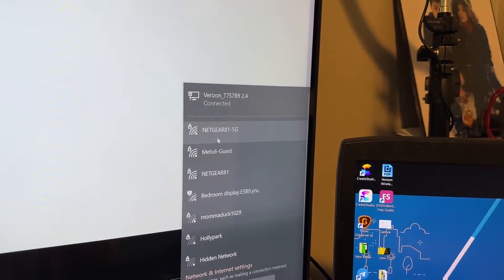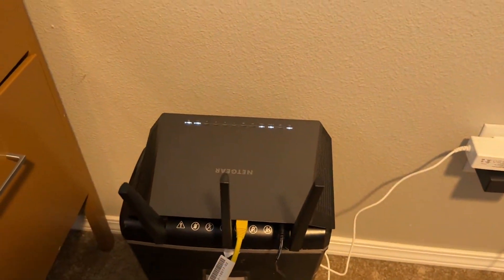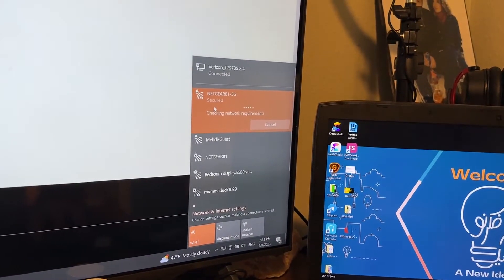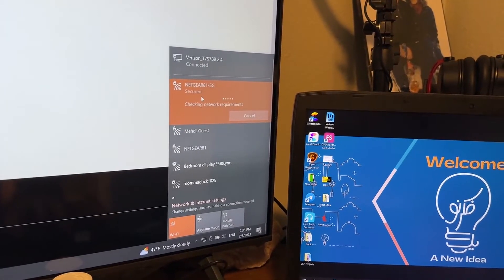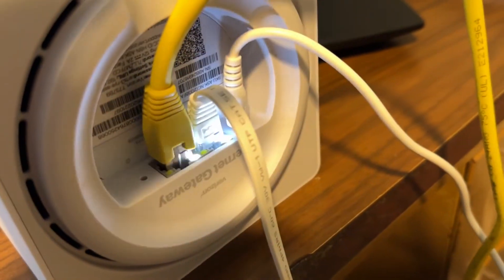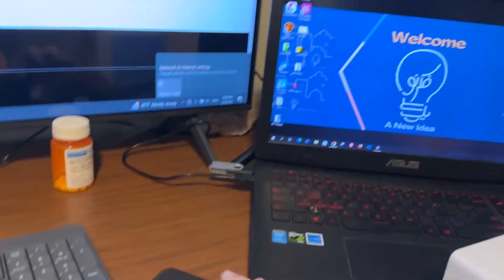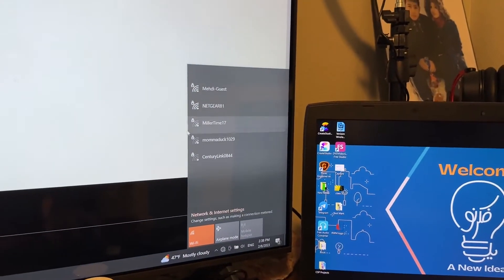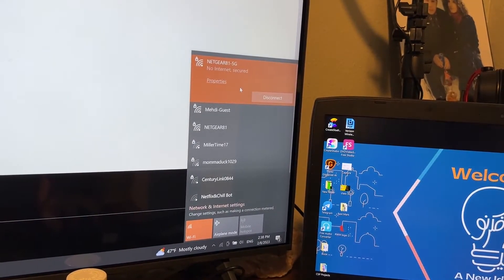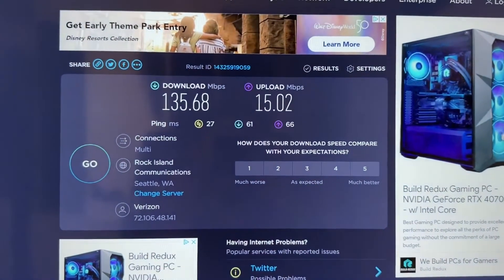As you can see, this is the Wi-Fi for my router. Now all I have to do is connect to my router through Wi-Fi. It takes a minute. I'm also going to disconnect the ethernet cable from my computer. As you can see, it is no longer connected through ethernet — now I'm using Wi-Fi. I have internet connectivity right now. I did a speed check and it shows 135 download and 15 upload.